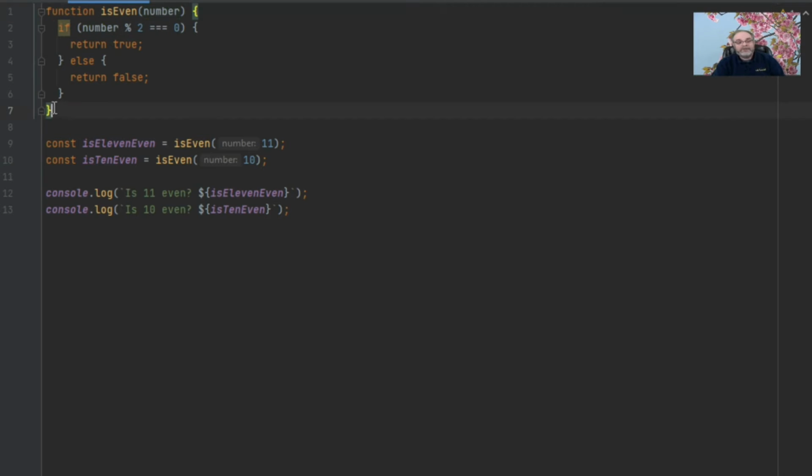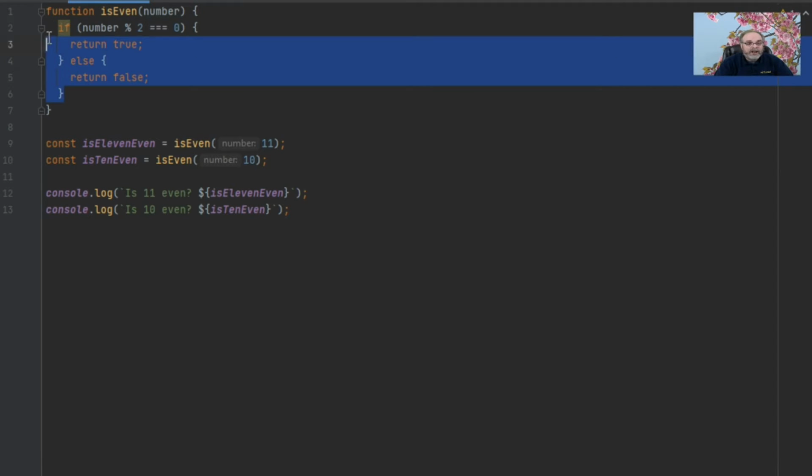Part number 3 is the curly brackets. The curly brackets define the scope or the block in which your JavaScript will be executed for that function. So I know that all of this code here will get executed. Anything outside of that code will not get executed. Now, one little caveat here is that you don't really have to have the curly brackets. If you don't have them in there, JavaScript will just execute the very next line of code, and that's it. That can get confusing for other developers, so I suggest, even if it's one line of code inside your function, always put curly brackets. It just makes life a little bit easier for everybody. So that's part number 3.